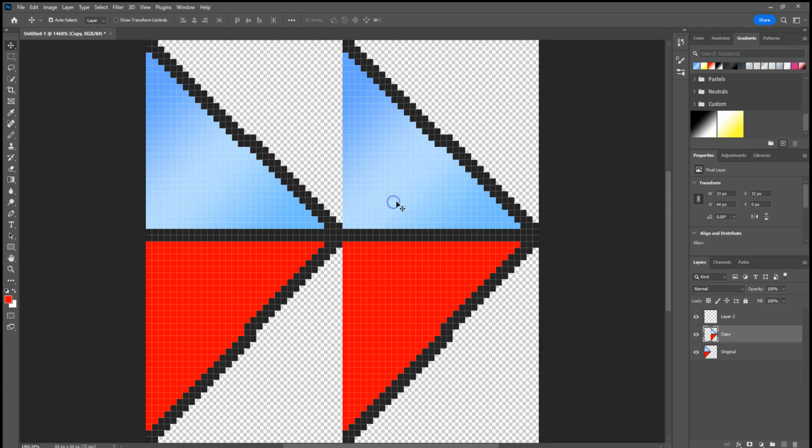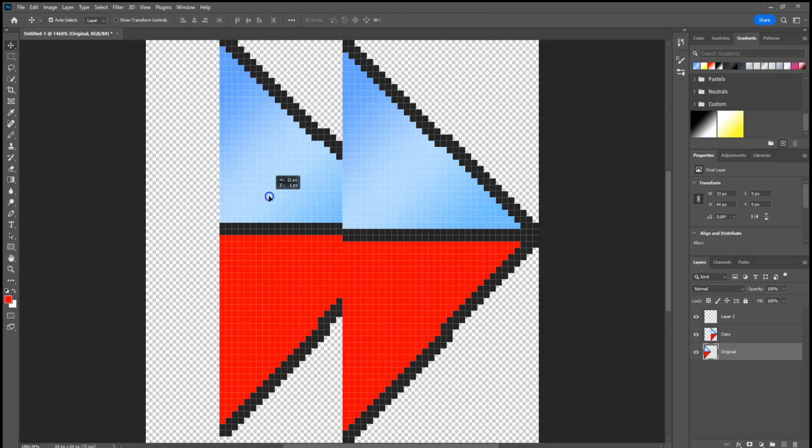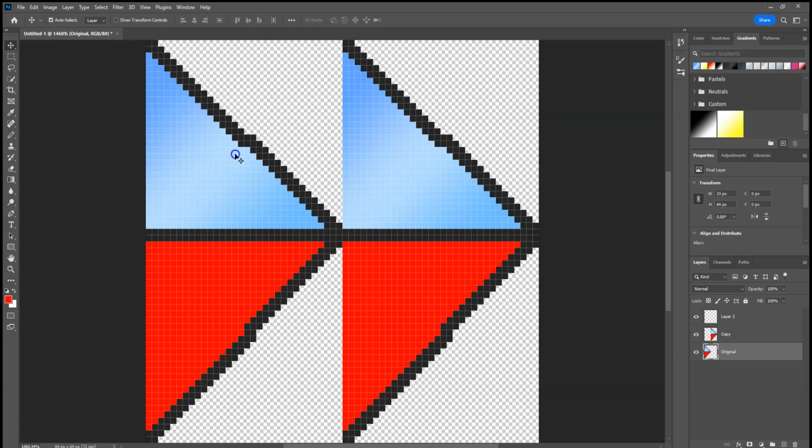And another thing you might notice is that when I moved that new image that I made a copy of, it did not move the original image that I first had made. So it only moves whatever image is currently selected here in my Layers panel. So for example, I click back on the original in the Layers panel, and then I move that one, you can see that will only move the original. And just use Control Z to make sure that gets back in place.